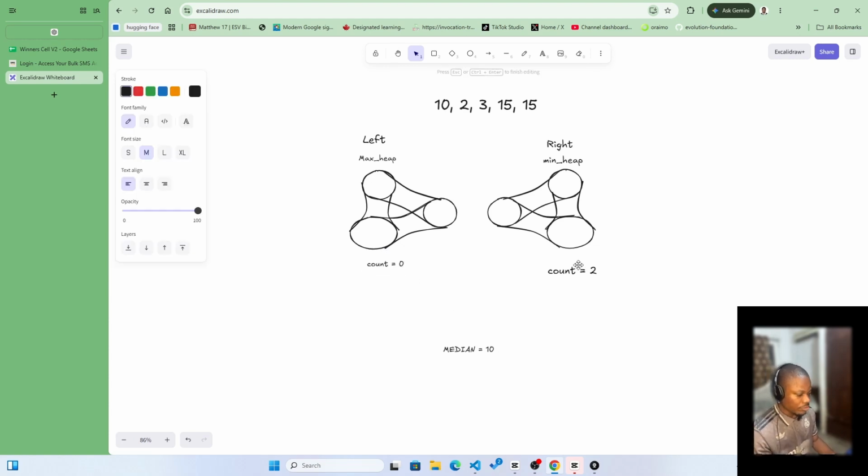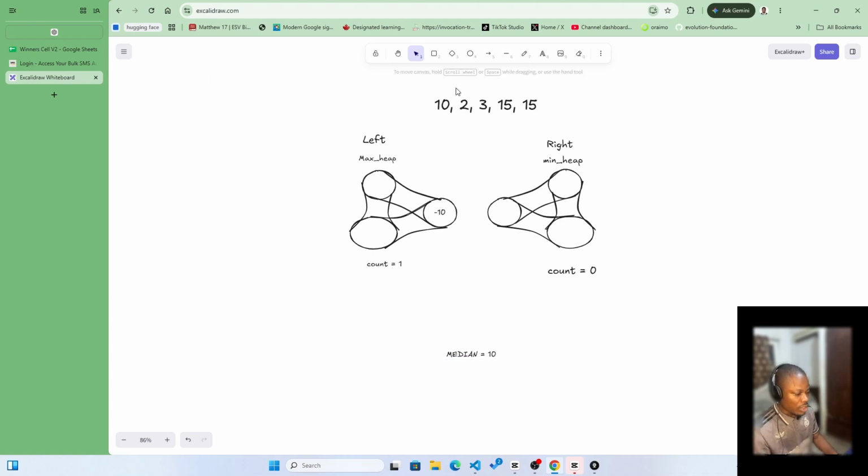Starting from here, we have the initial count at 0, and we have our median with no value. Now we see 10 coming to the fold. From our code, it basically tells us, if the left heap is empty, first update it with -10. So that's the first bit. Then we go ahead to increase the count to 1. I won't be increasing the count every time because of the reiteration. But we increase the count to 1, see that we just have one value, and print out the median of 10.